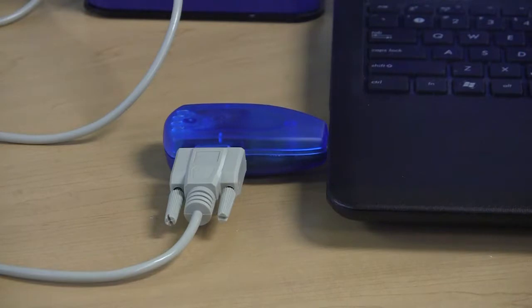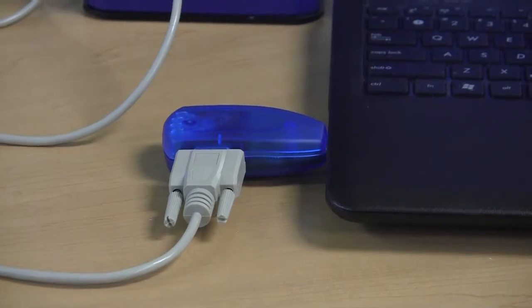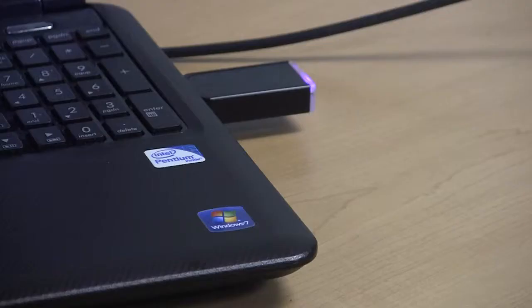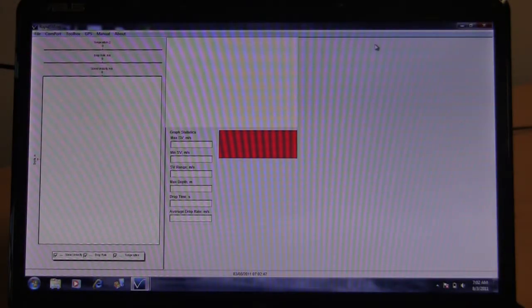We have a USB to serial adapter that's already been configured, and the serial cable connection to the GPS. We have the Bluetooth USB dongle to communicate with the RapidSV probe already installed and functioning. Now I'm going to show the procedure for setting up the GPS so you can tag each individual RapidSV profile with the proper GPS position at the location of the profile.